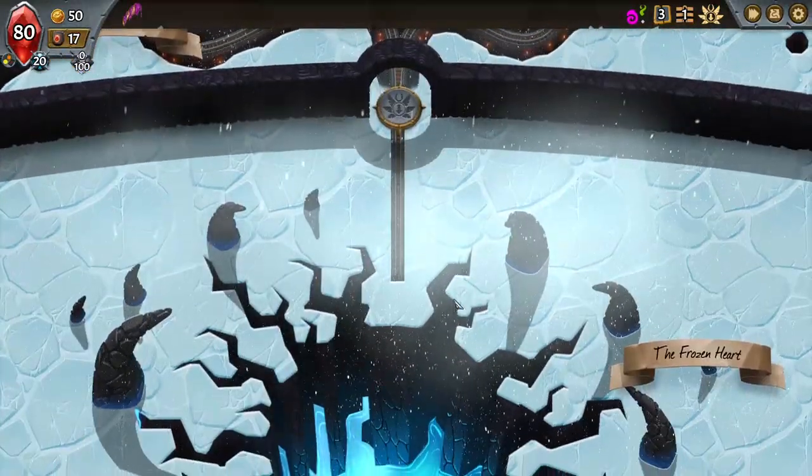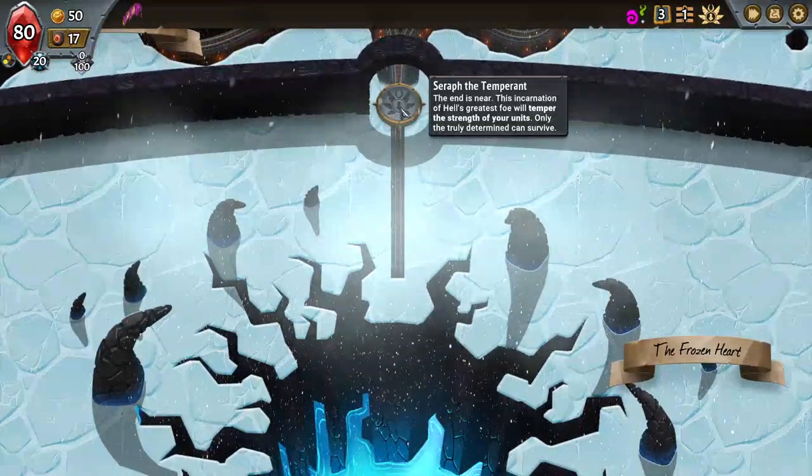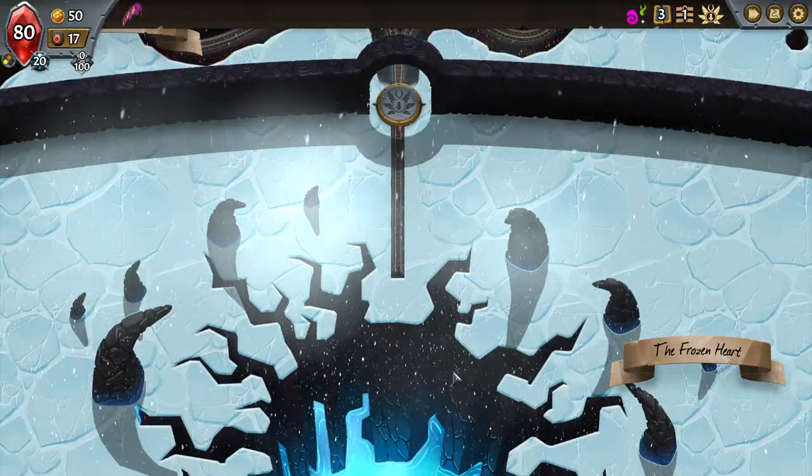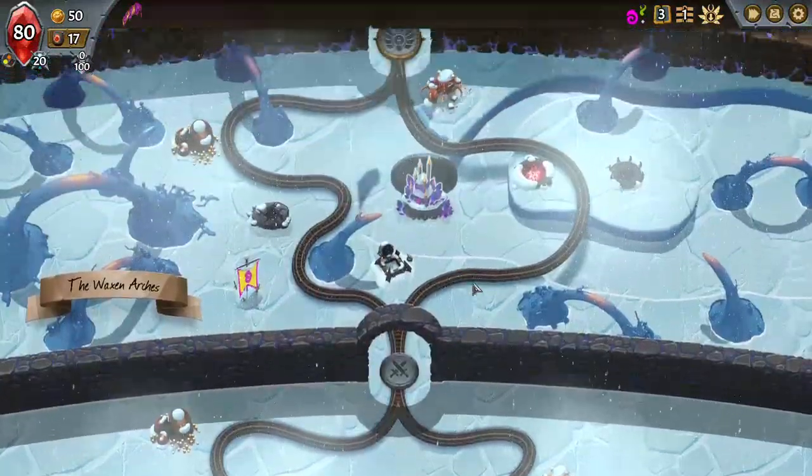Divinity. Because here's the Seraph the Temperament. If you beat Seraph the Temperament and you have over 100 Pact Shards, you fight the last Divinity over here, which I have not yet beaten. This is a hard fight.